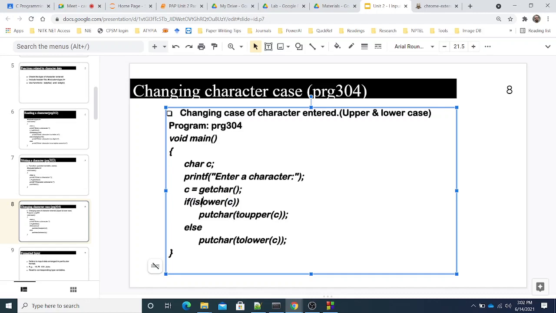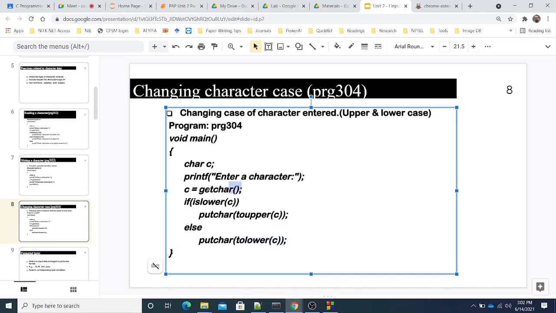Similarly, there is another function called toUpper. If you provide a lowercase letter, it will convert it into uppercase. Now there is another function toLower. The meaning of the function is explicit. If you pass an uppercase letter, it will convert it into lowercase and return that.